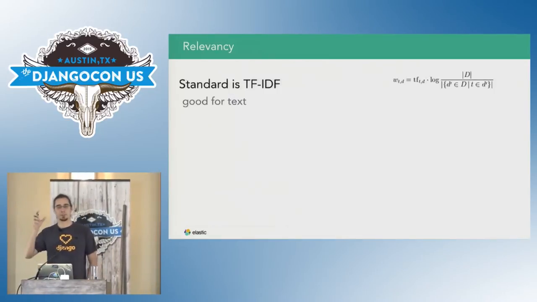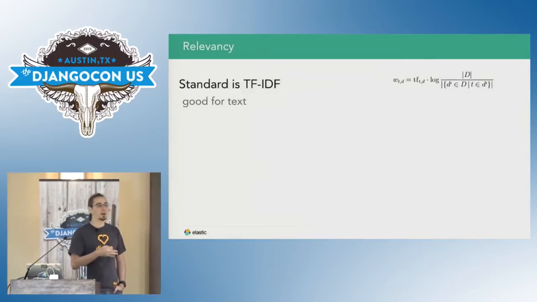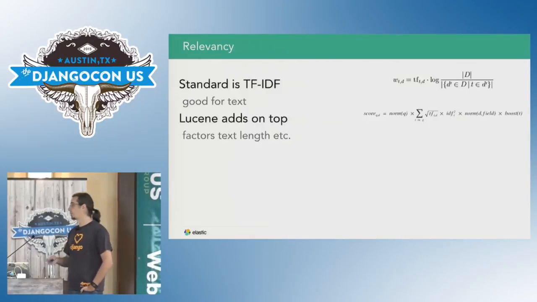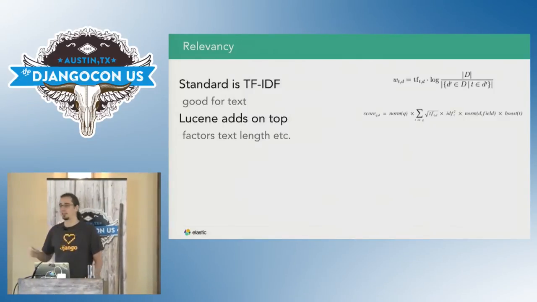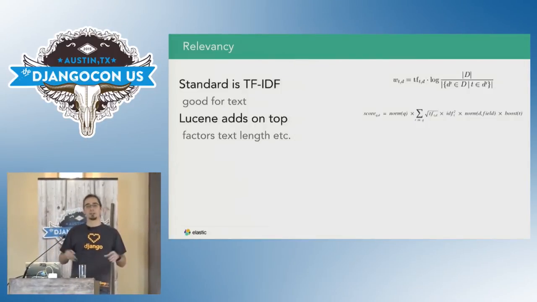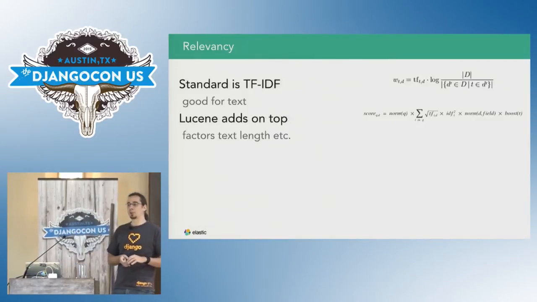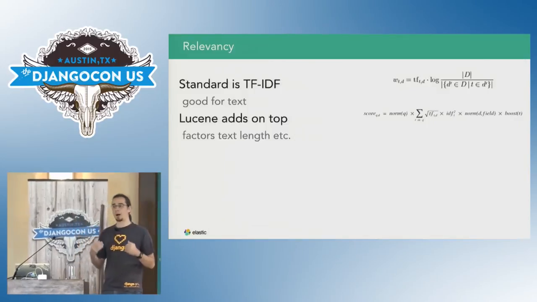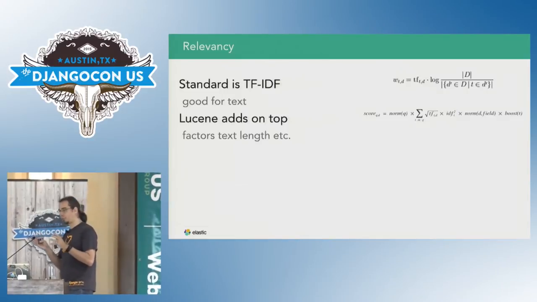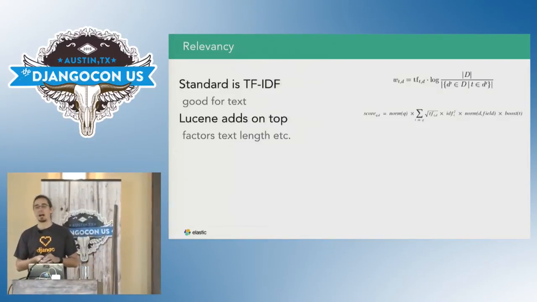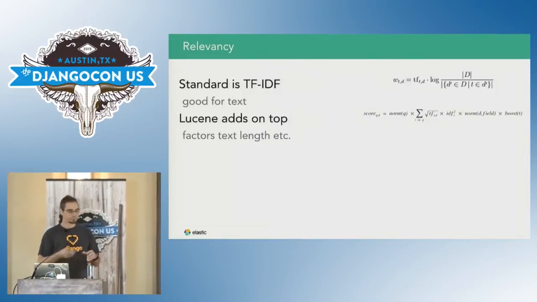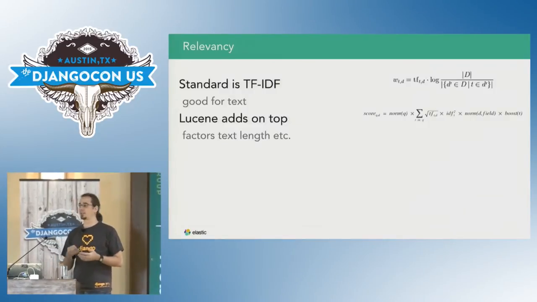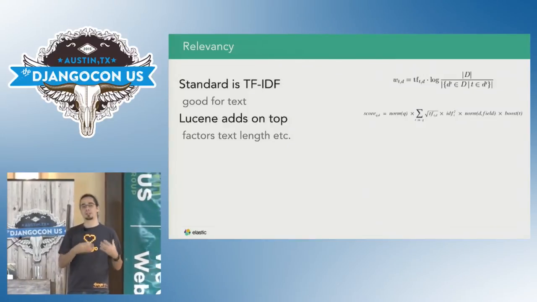TF-IDF is the base formula for anything related to relevancy, and it works very well for text. Lucene — the library that does the indexing and heavy lifting for Elasticsearch — adds more on top of it. You can see the exact formula, with the TF-IDF sum in the middle. What it adds is that it takes into account the length of the field. Finding the word Django in the title versus in the body gives different information — if it appears in a short field, it's more relevant than if found in the full text of a book. It still relies only on the statistics learned about your dataset.